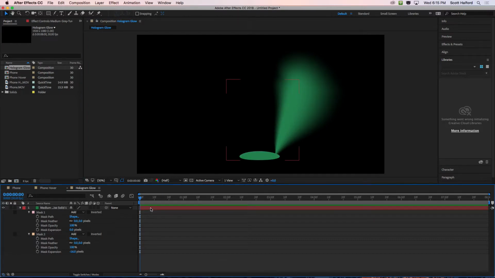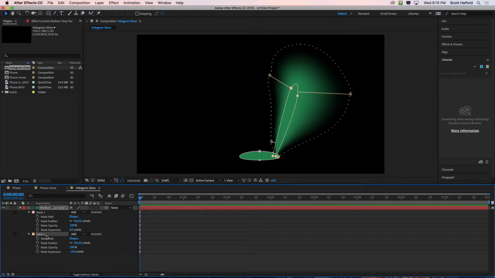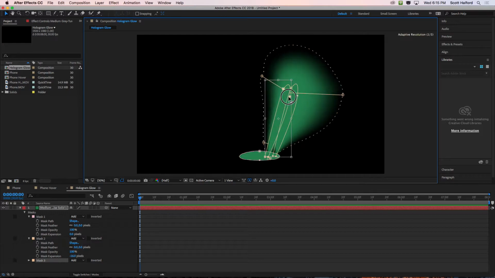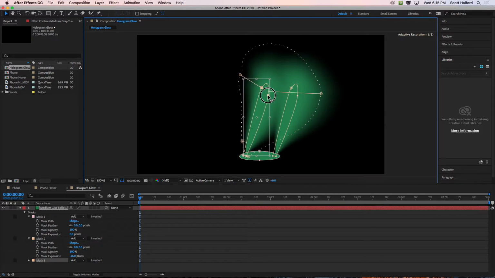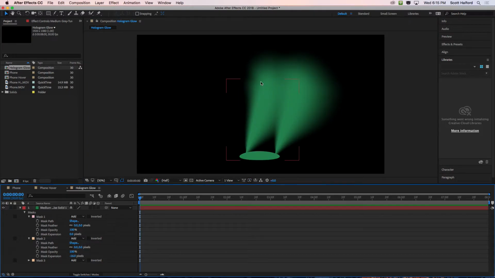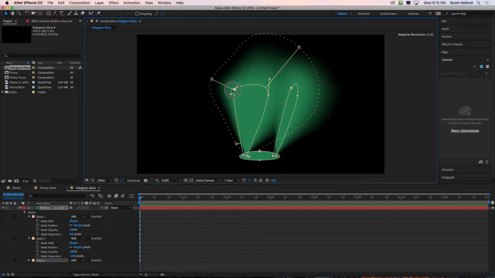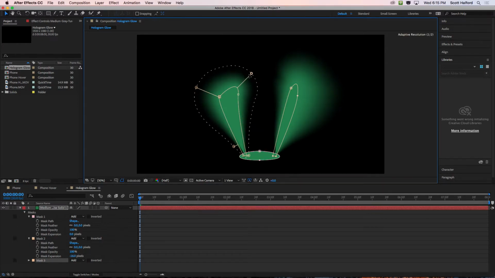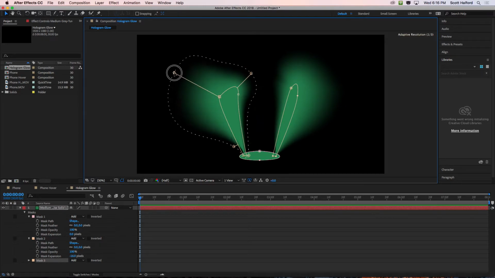Okay. Now I can select mask number 2 and hit Command D to duplicate it, and then hit Command T to transform it and bring it over this way. In theory. Nope, that totally didn't work. It's a good idea though. Okay. This way, this way. Feather this one in, feather this side out.